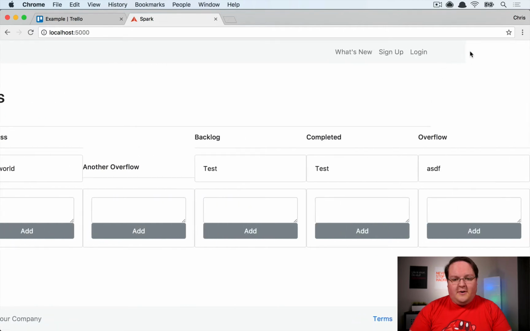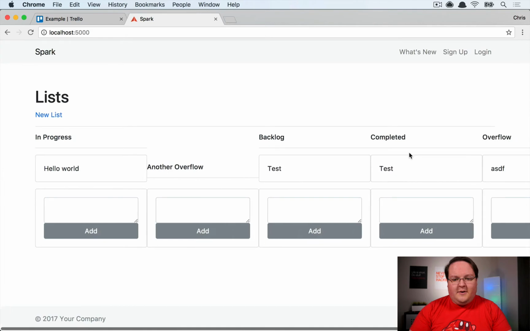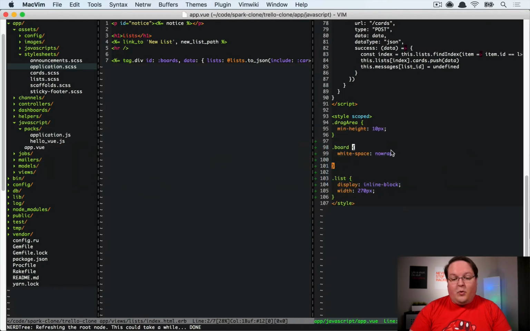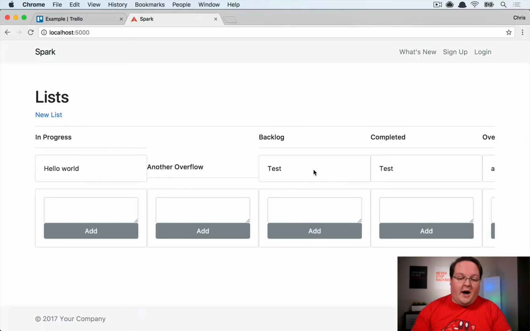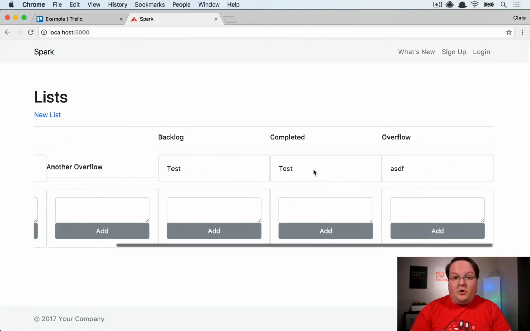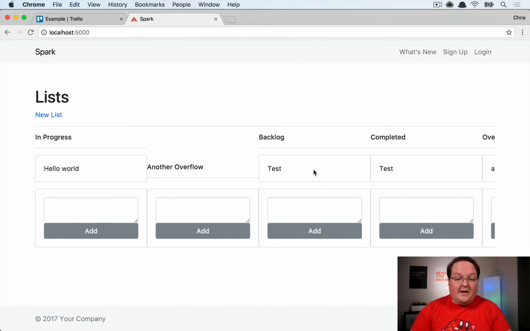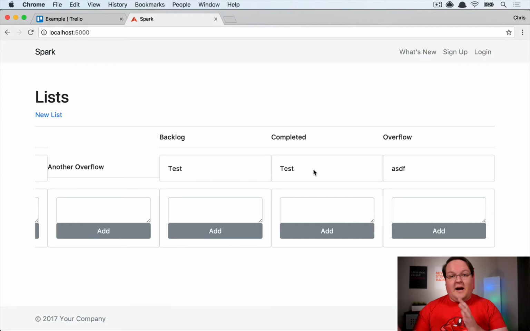And what's weird is we have our header being cut off, our footer is being cut off here, and yet our content is still scrollable. And what we want is the board to control the overflow-x as auto. What that's going to do is tell it, well, if you have overflowing content, let's just cut it off and add a scrollable thing to this area. So this is now scrollable instead of the entire page.